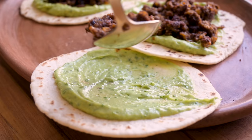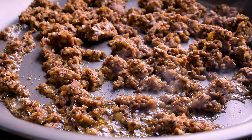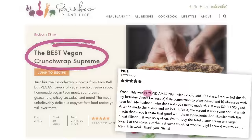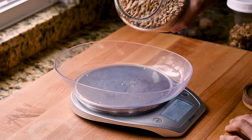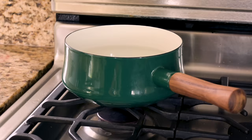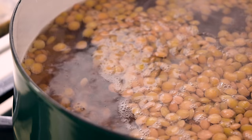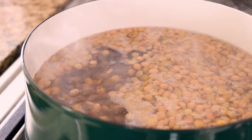For our next meal, we're making lentil tacos with avocado crema. We're not just serving plain lentils in a tortilla though — we're going to be making a super delicious lentil taco meat. I first came up with this taco meat recipe for my vegan Crunchwrap Supreme, and they were such a big hit that I thought it would be fun to use them as a meat-free taco Tuesday option. As with many of today's recipes, our first step is to cook the lentils. Green or brown lentils both work, and the key is to slightly undercook them since they're going to get cooked again a little later when combined with a few other ingredients.